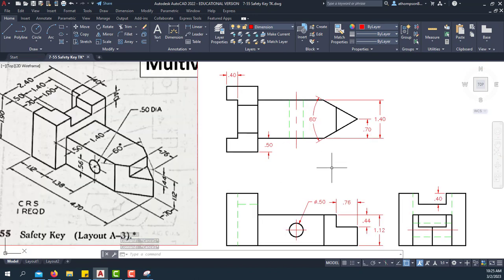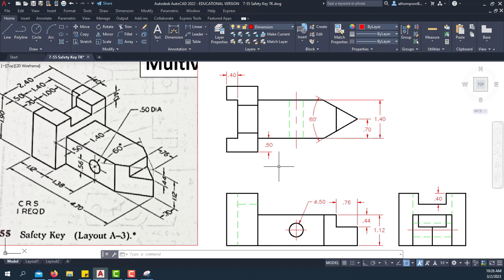All right, so we've done all the ones on this back part, and we're moving clockwise through. We're here to 0.5. We have this 0.56. That's a location dimension to the hole. So where do we see the hole as an actual circle? What view? It's going to be the front view, right? So we want to locate the hole where it appears as an actual circle.